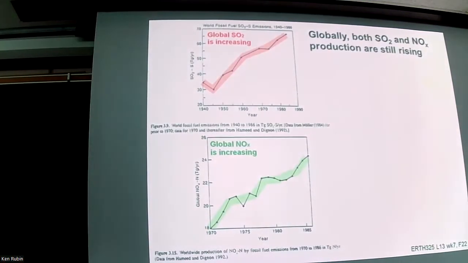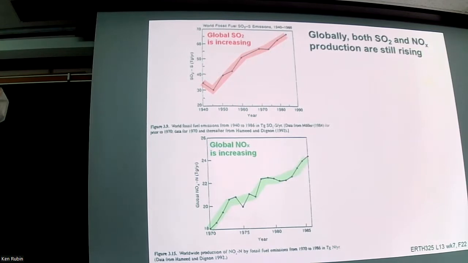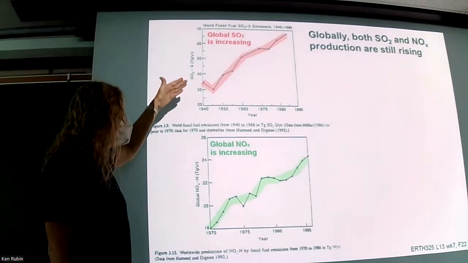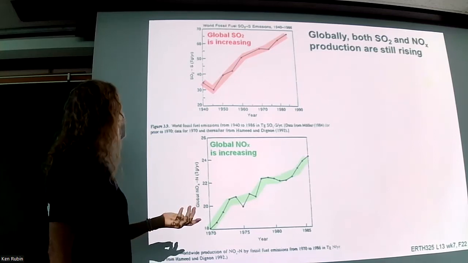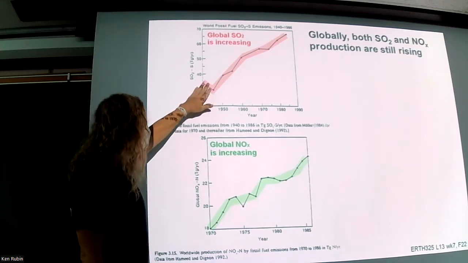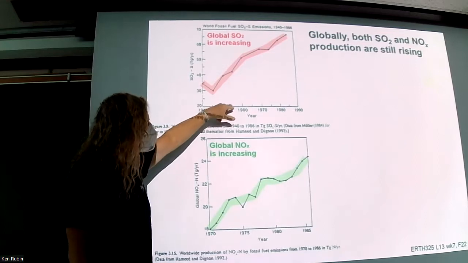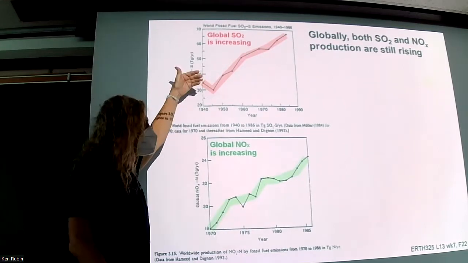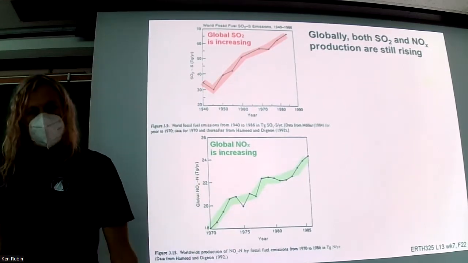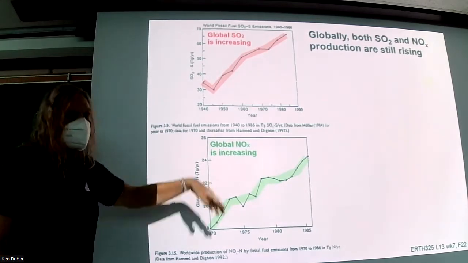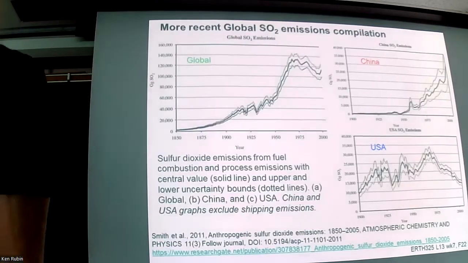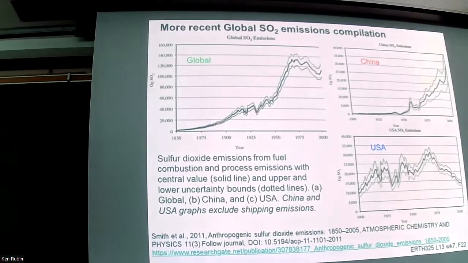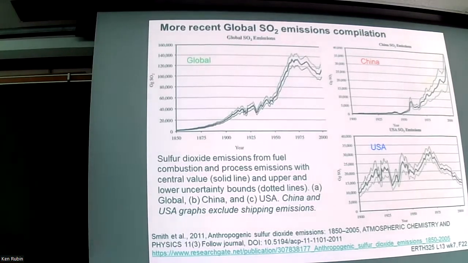Now, when you look globally, you don't really see that. This is global production of both SO2 and NO2. Whereas in North America and Western Europe you see this one not increasing over this period and this one increasing as we've switched from coal to refined hydrocarbons, in the rest of the world you just see both of them increasing. And in fact, the vast majority of the increase since the year 2000 was primarily from China.